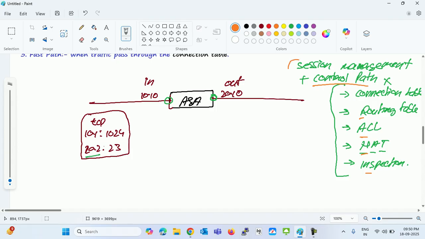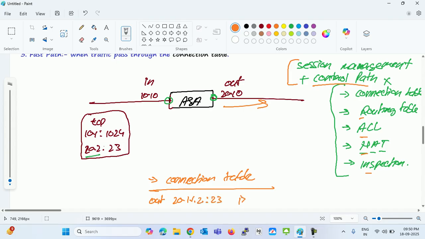Whenever these two paths are done, they create an entry in the connection table. Once traffic is forwarded, the firewall maintains the connection table, and it now has an entry: the traffic is going to the outside interface, to this IP on port number 23, and coming from inside IP 10.1.1.1 on this port number, and the traffic belongs to TCP. So this entry exists in the connection table.